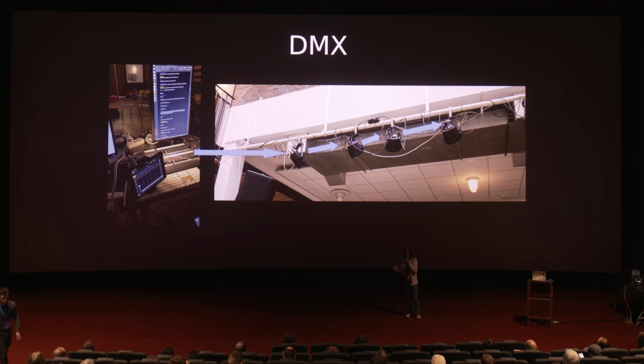So this is a serial format that lets you send data to your lights. And this is over one cable. You have all the data for all the different lights split into separate channels. And this means that you can send cable to light 1, and then light 1 to light 2 to light 3, and daisy chain it together. And they're all sending the same data across those cables. And each light only listens to the channels assigned to it.